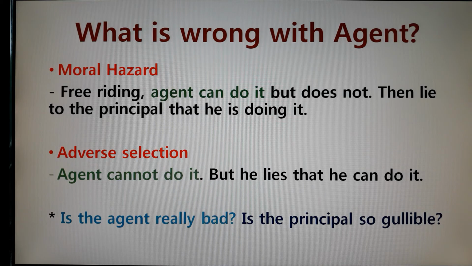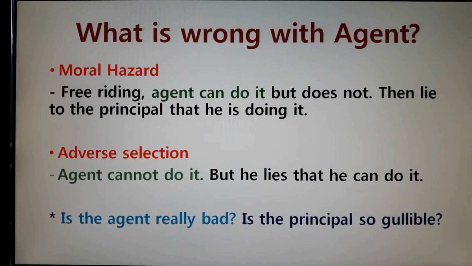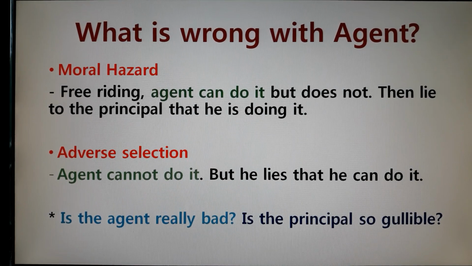Then you lie to the owner that, oh, I worked so hard. But that was a lie. Okay? So moral hazard is something the agent can do but didn't do and lied that he actually did it. For example, free riding: you and your members in the office got a job, there are 5 people there, all of them should work hard, but you work much less, and nobody can really notice, and that is free riding.